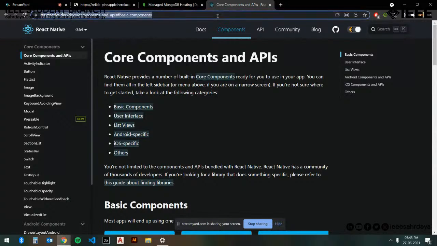So before you start doing React Native development, you need a few things. So one thing is we need to install Expo. Expo is a service that can help you in developing React Native applications and test them. So you can test them and deploy them. So they provide a bundle in which you can have React Native development, testing, and deployment all together.